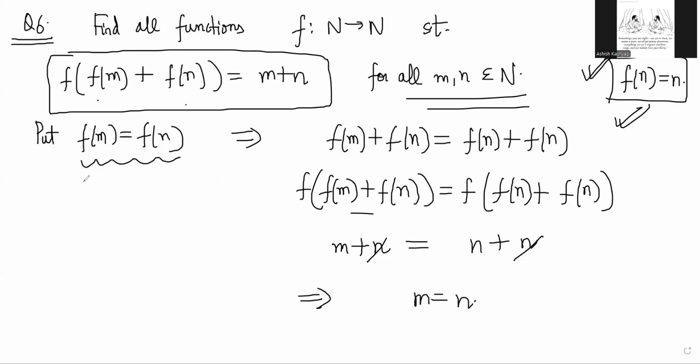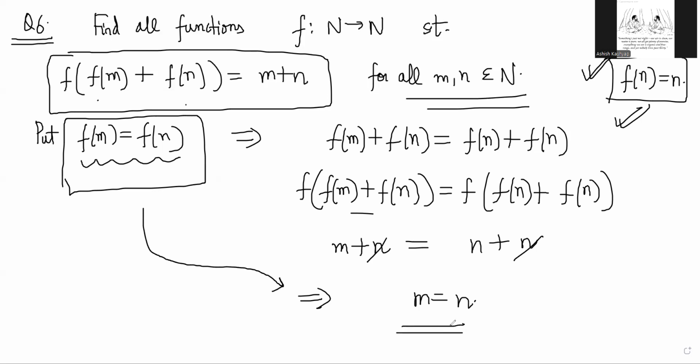So what I have shown is that if you start with the condition f of m is equal to f of n, from there we are able to imply that m must be equal to n. This is the type of function that we discussed earlier, called a one-to-one or injective function. This was discussed in the previous class. So right now we know that our required function has to be one-to-one or injective, right? Now let's go to the next screen and try to rework with this given identity. We have this situation.